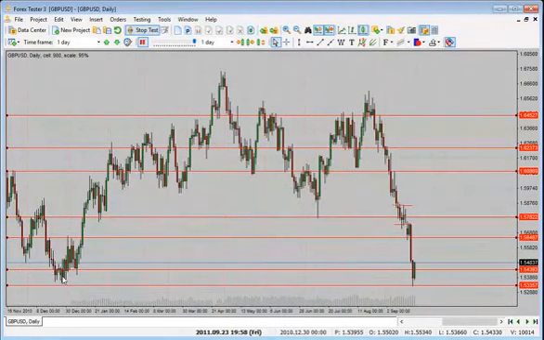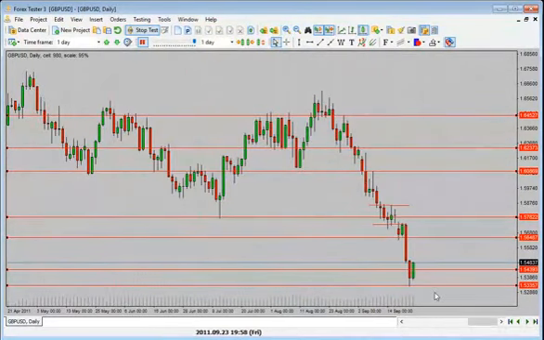So now we are into some very important support level, and as we can see, price is bouncing off of that level. When we come into a strong level like this, generally, like I mentioned before, there will be some orders either from people who are closing out trades or taking their profit, or just from buyers who have pending orders at these levels so that they can go into a retracement move.